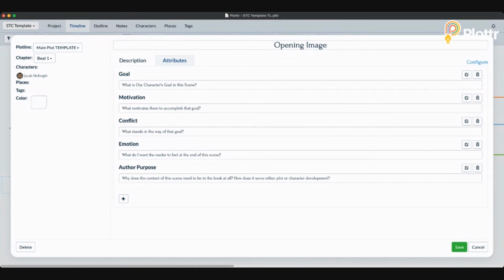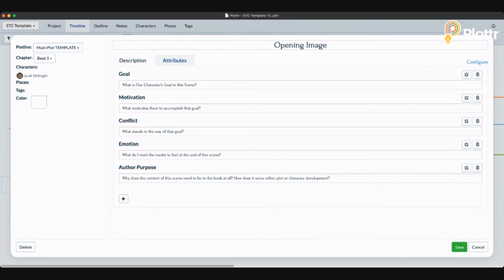Now, you don't have to fill out all of these as you're plotting your novel. You can, but this is especially helpful as you're coming back and rewriting, because we can see what our character's goal is in this scene. So he has a large goal, and that's what we put in the character section. But he also has small goals that are steps towards achieving that goal, and he has to take those steps. Otherwise, that big goal is not something that's achievable.